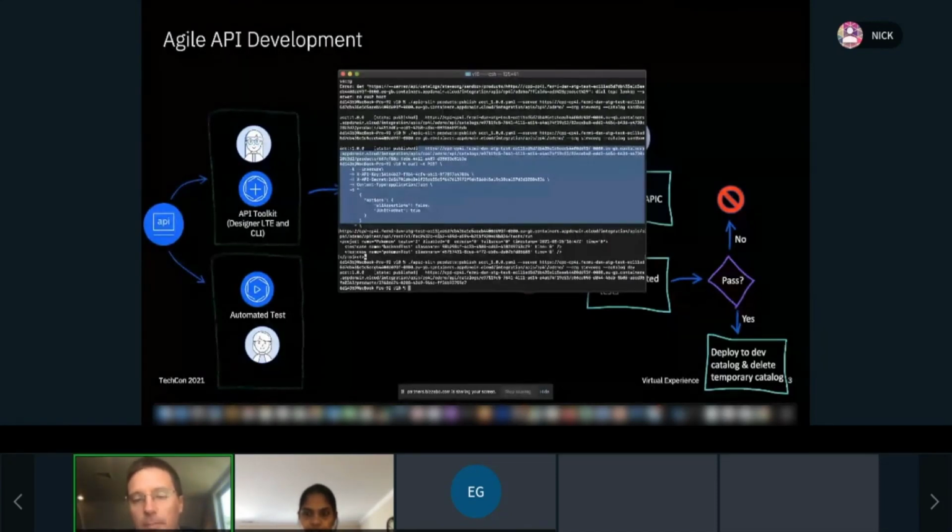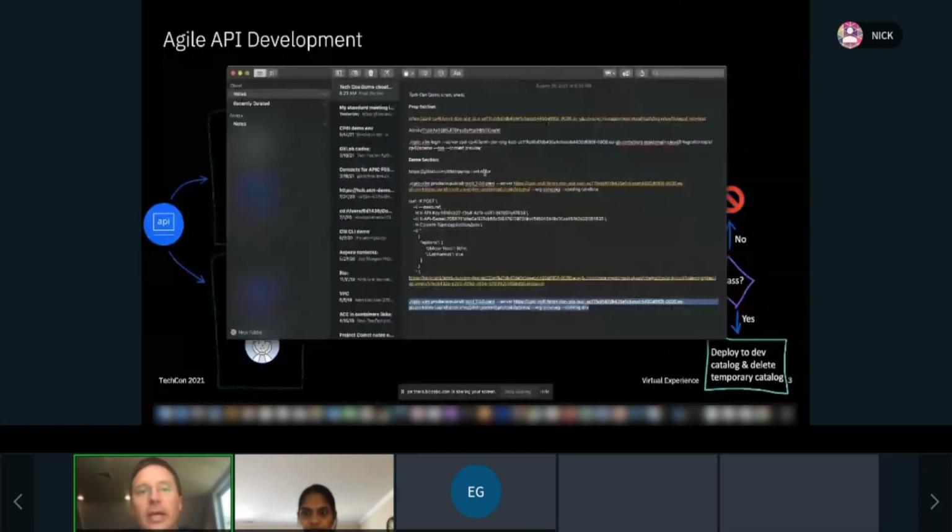So really the important parts that I wanted to show off are the hooks. Because API Connect is based off of Open API, I can run it through any old linting tool, one of which IBM has created, the Open API Validator.